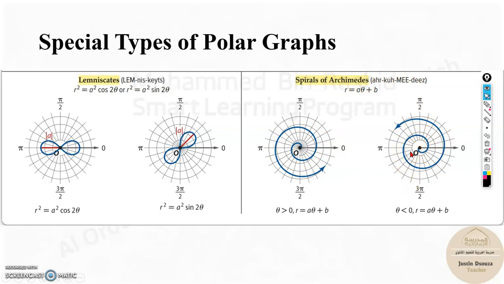Don't worry about this. If you cannot understand it once, no worries, because we will solve problems. You'll be more thorough. This is just introduction to all these graphs. It's better to understand the shape and the standard form. When they ask you the question, spiral of Archimedes, or they give you the standard form r equals a theta plus b, you must know that is spiral of Archimedes. Or if it's lemniscate, or cardioid, or circle. This is an important thing. In the next video, we will start solving the example problems. See you next time.